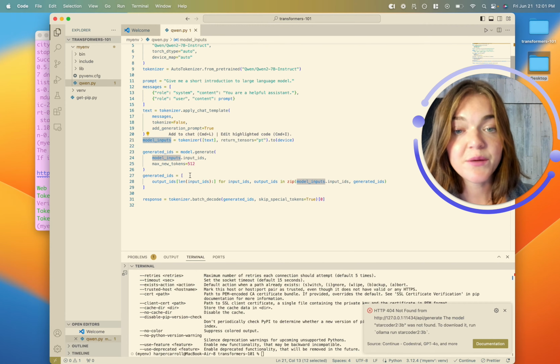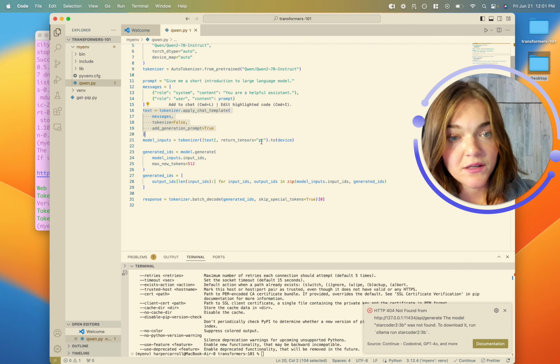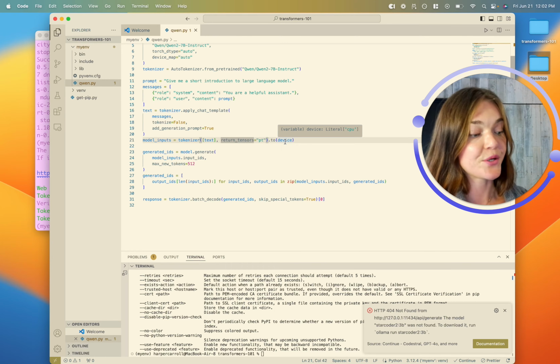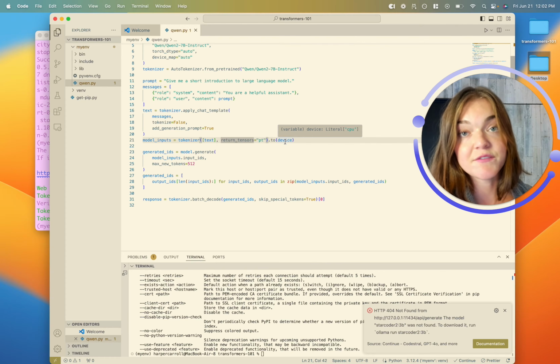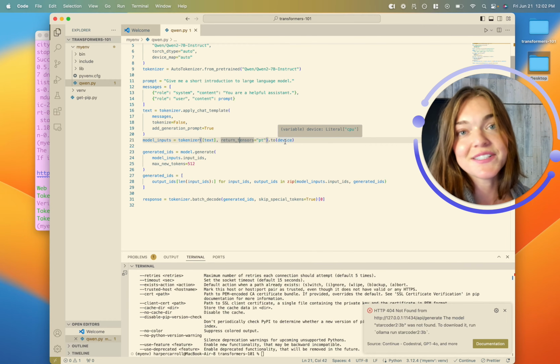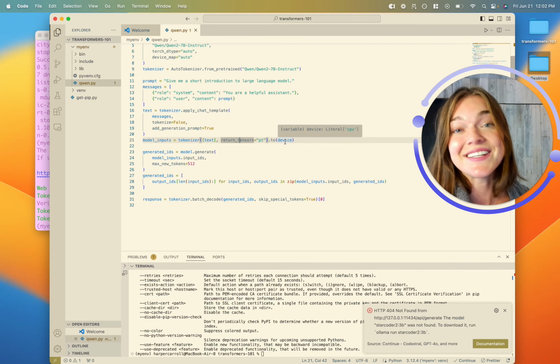And so these are the inputs to the model. We're going to pass in, this is just how it works. You do tokenizer and then the text, which is this here. Return tensors PT means returns them as PyTorch tensors. So tensors are like a fancy name for arrays in the context of machine learning. Those are the things that we do, arrays and matrices, and we do processes on those, and those are what they're multiplied. They're called tensors. And so you might have heard of TensorFlow, which is a library for working with tensors, so it makes it easy to use them.